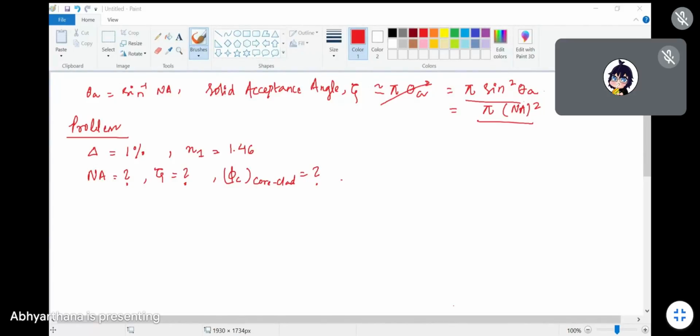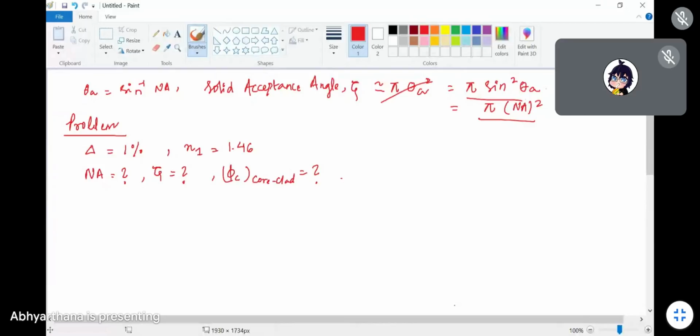Now, you have to keep everything in mind which I have told earlier. With respect to your relative refractive index, there were two expressions. Please do not forget that. The first expression was for your general one, that is delta equals n1 square minus n2 square by 2 n1 square. There was another expression, that is n1 minus n2 by n1, if delta was much less than 1.